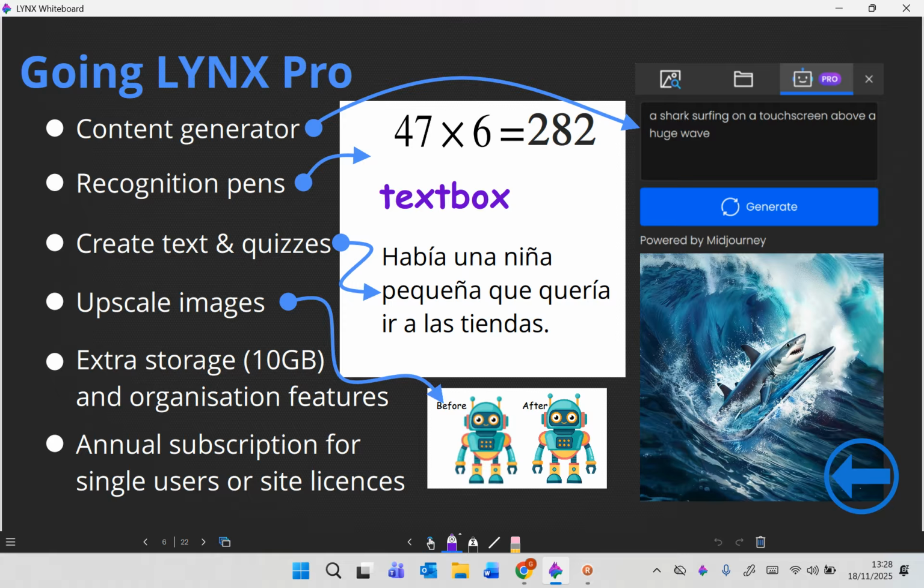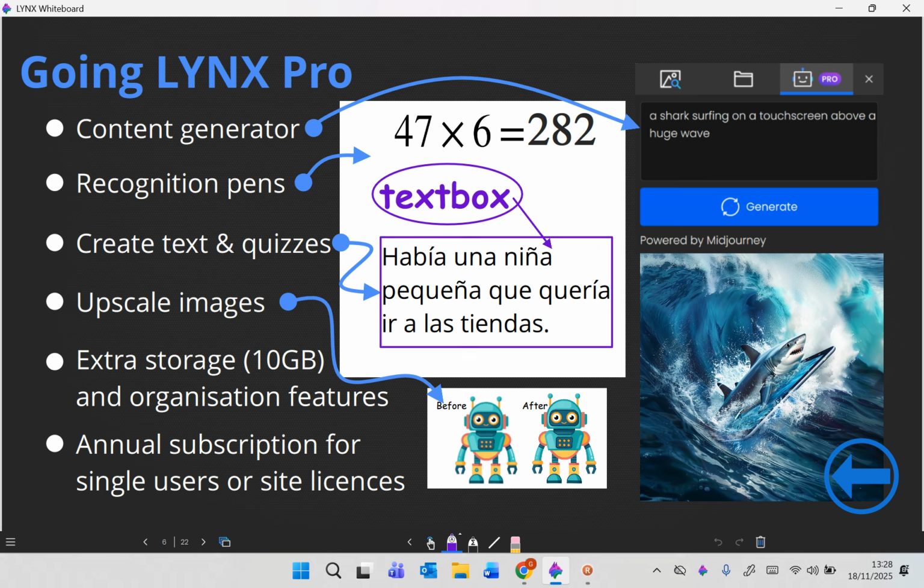Also, being a shapes pen as well as a text recognition pen means that I can draw shapes on what I've put onto the screen, and instead of them being scruffy little scaffolding boxes, they can be neatened up, and that includes arrows as well. So a lot of teachers like to go LYNX Pro purely to get their hands on those two pens, well worth £2 a month.